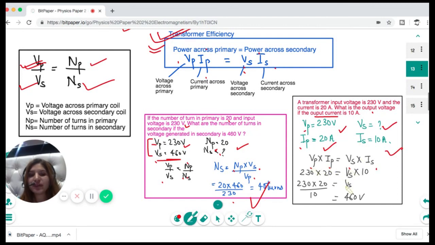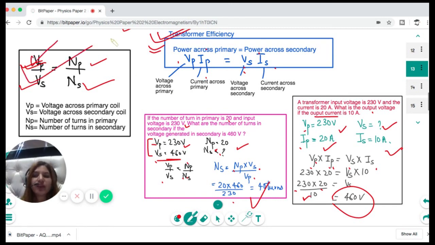So we'll rearrange this equation. VP times IP is 230 times 20 divided by IS, which is 10, gives 460 volts as the output voltage. Okay, so there could be different questions asked that can ask you to find the voltage across primary, secondary, or the number of turns, or the power. So make sure you remember these expressions and how to use them.